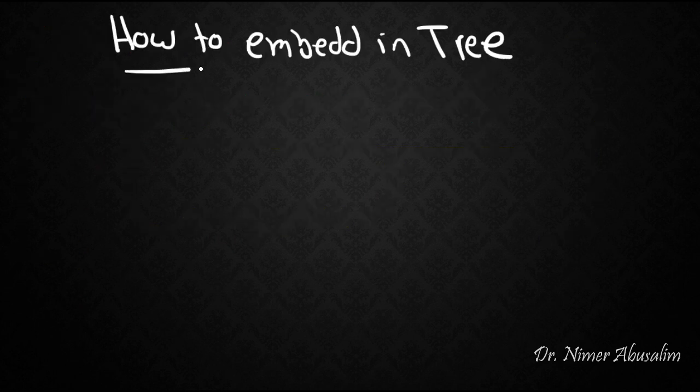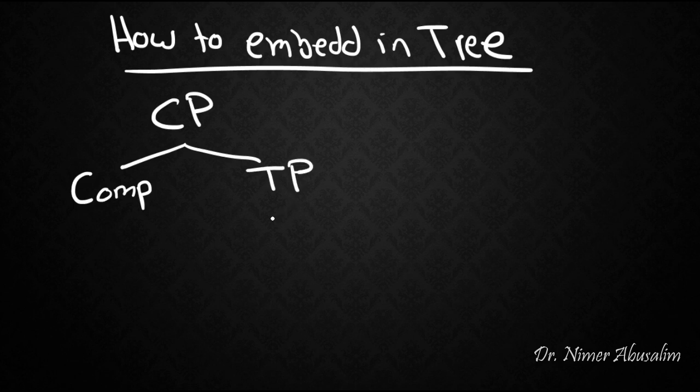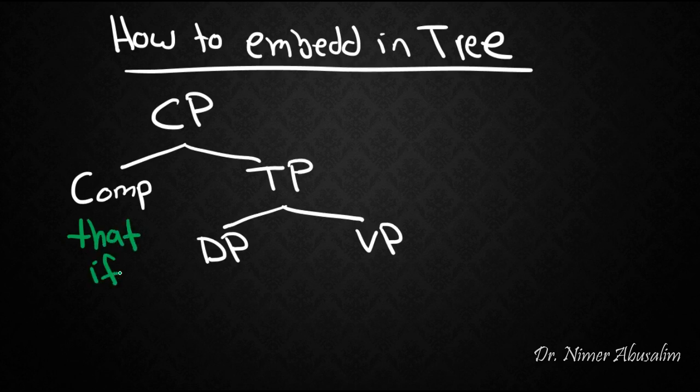So now the question is, how do we embed these clauses into our trees? First off, a clause or an embedded clause is a CP. A CP is made up out of C, or some people write comp, short for complementizer, and a TP, which is what we know is a sentence. Inside the TP is what we normally get, the DP and the VP. So this is where you would get the complementizer itself, like that or if. Alright? Now, where do these fall within the sentence or within the matrix clause?